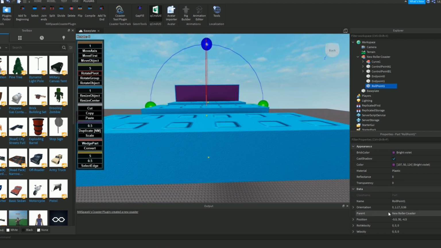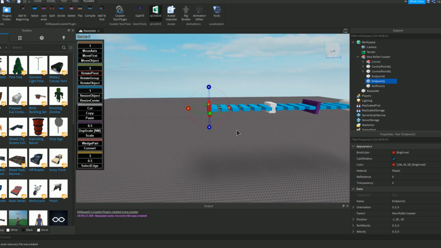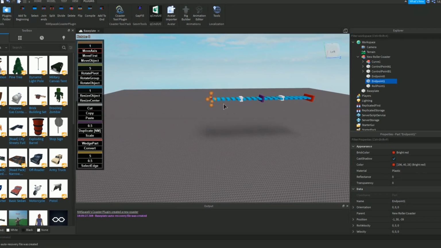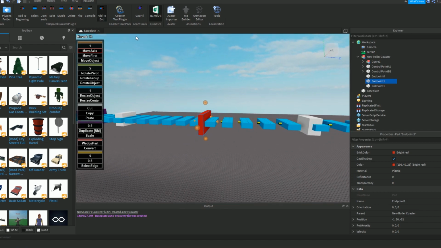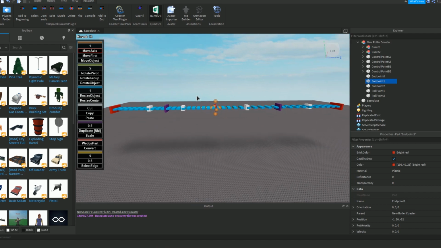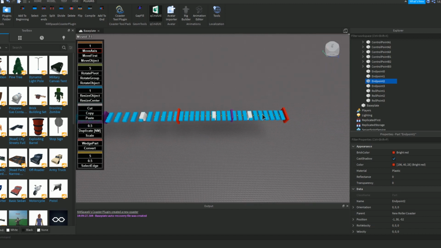This isn't centered, which is making me triggered. Okay. Now, once you got the size of your station, I'm just gonna make it like that for now. Then you want to click Add to End. What this is gonna do is add to the end of your track. Add to Beginning adds it to the opposite side, so it's facing that way. And if I click Add to Beginning, it does it to the opposite.